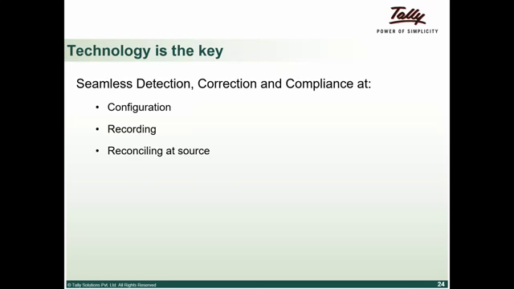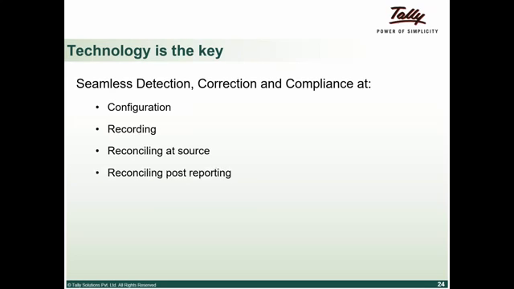So one is reconciling at source. I have recorded my purchases and sales, so how quickly can I reconcile and make sure that whatever GSTR wants, in whatever column they want, whatever information they want, is being captured properly in my books of account today, such that I'm able to quickly port it to my GSTR-1.